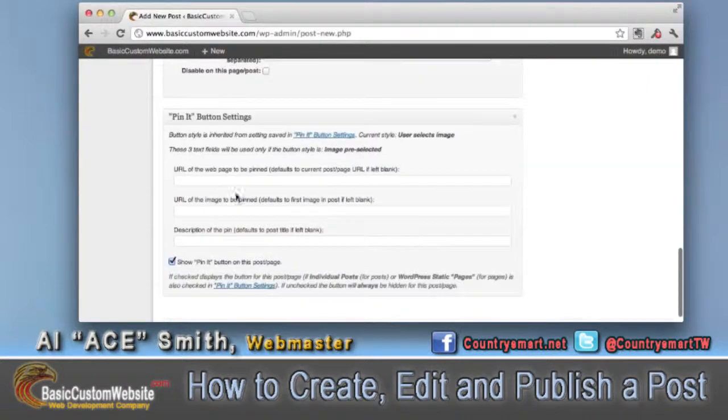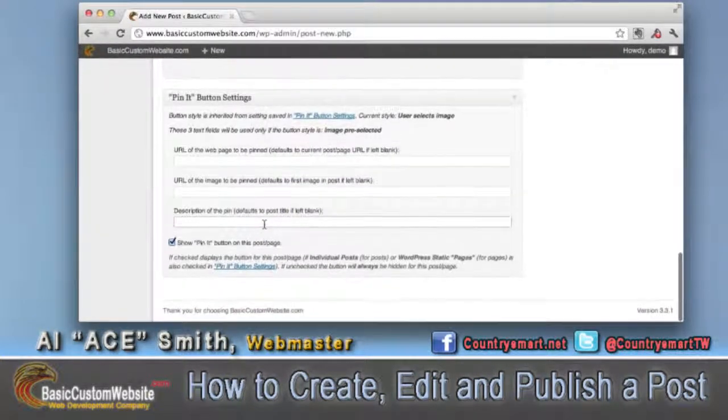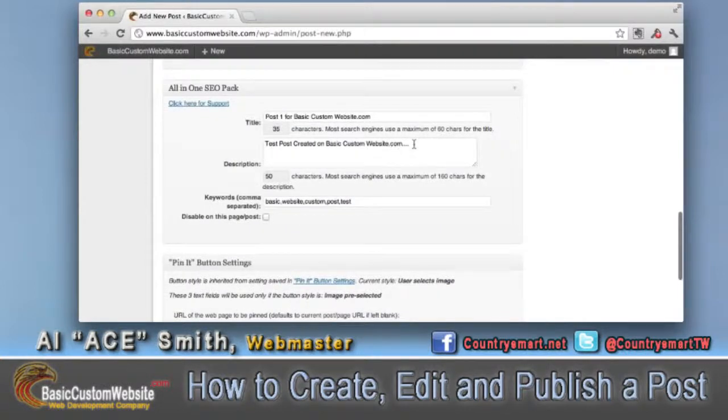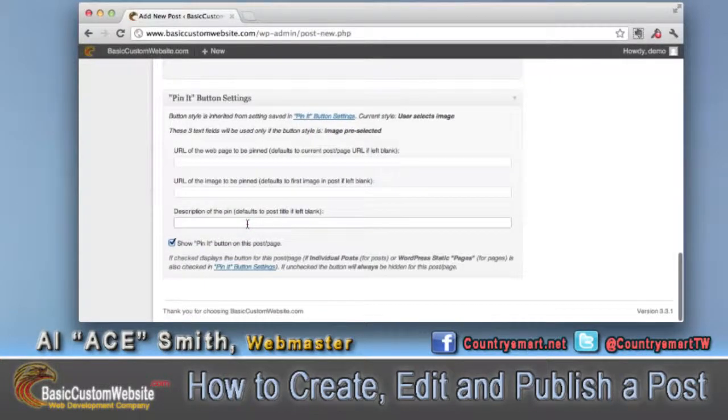Now the next section will be available on those websites that actually have a Pinterest account. So if you have a Pinterest account, you will have this available to you. We want to make sure that our clients have every possible thing available for them. So again, you can copy and paste your description. This is the only field. So if you have this window here, the only field you'll need is right here. And then you'll make sure this remains checked, which should be default if you have this already here.